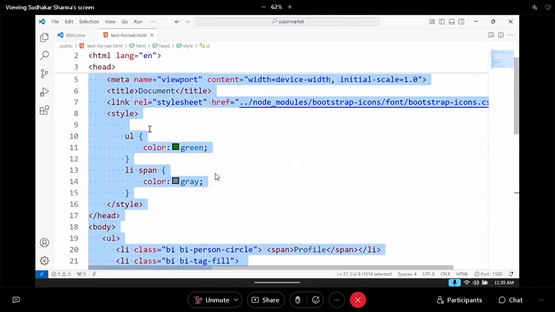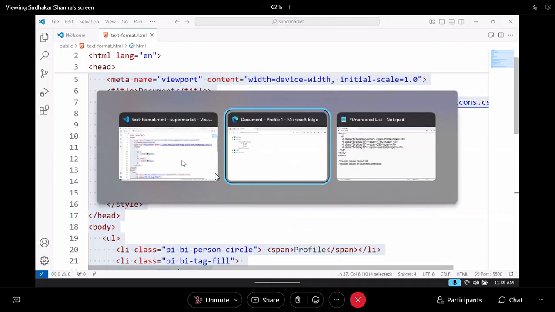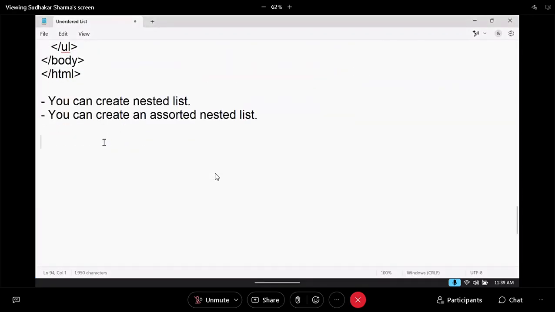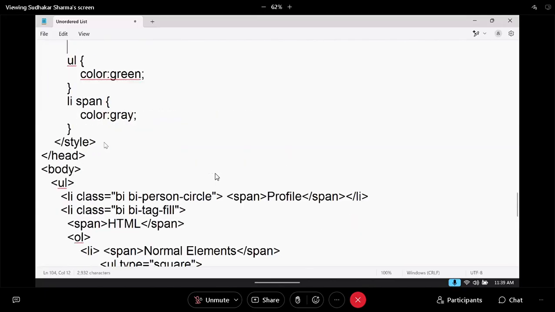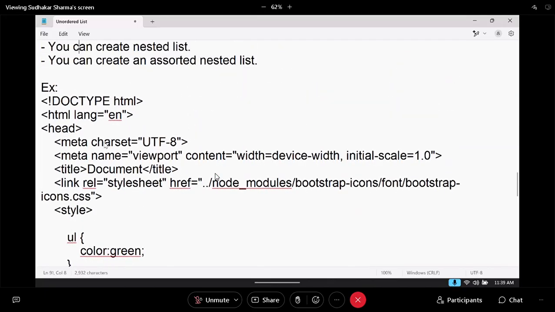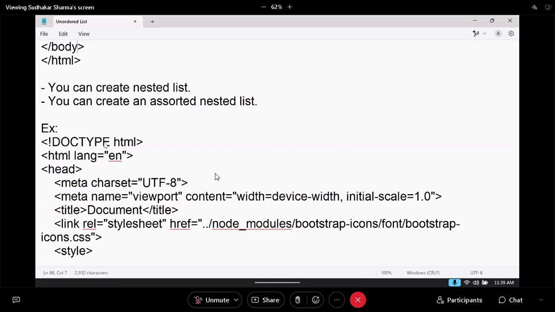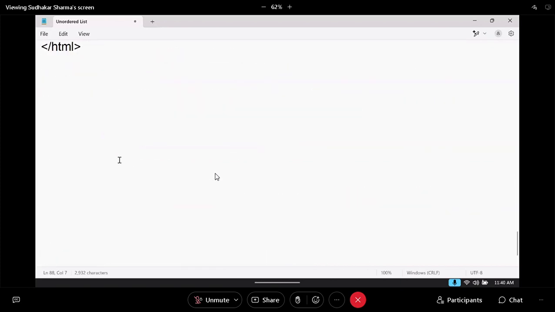This is the concept about ordered list and unordered list. Example I am giving here. That is the ordered and unordered list, how to do. So three types of lists you have seen: one, data list, another one ordered list, another one unordered list. Here you have another important one, in the semantic elements you have details and summary.